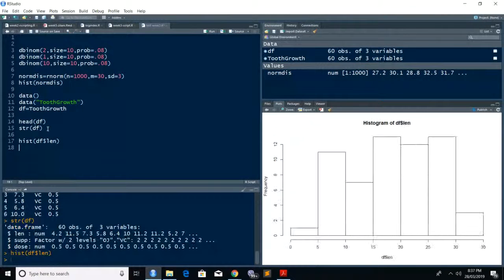So this is the histogram of that variable. It seems like it is not a normal distribution, because most of the data seems concentrated in this position, but we can't really make any decision at this point based on the histogram alone.